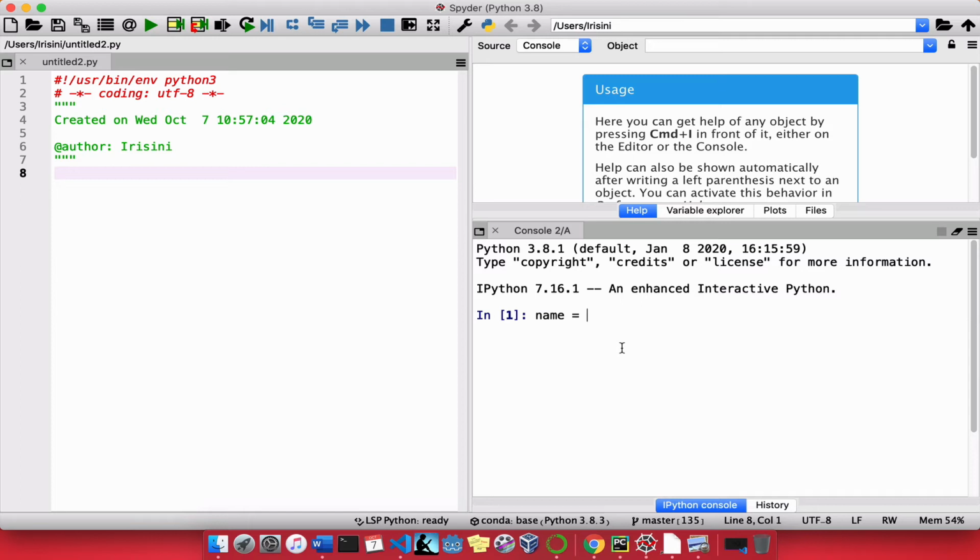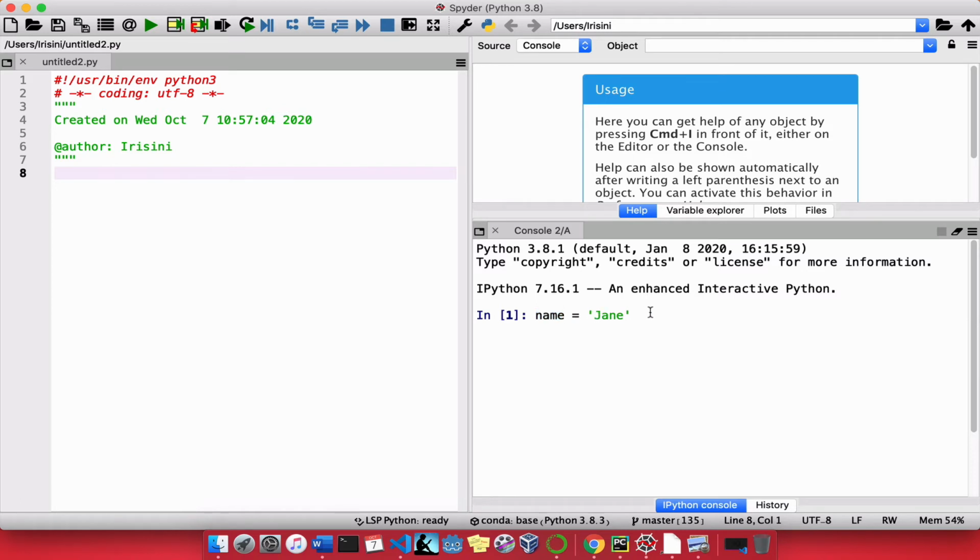So let's say we want the name Jane to be put in name. Well, one thing we must do is put some quotes around the name Jane. The reason we put the quotes around the name Jane is because we want to differentiate between the value and the variable name.